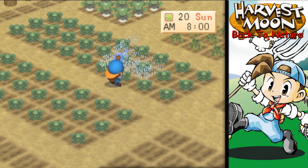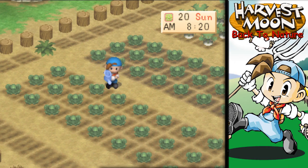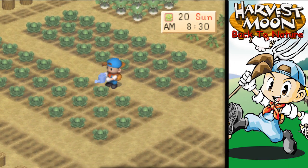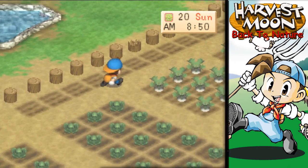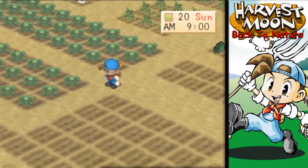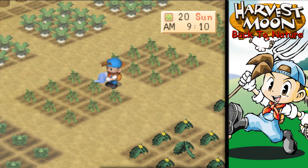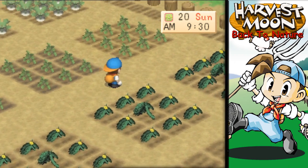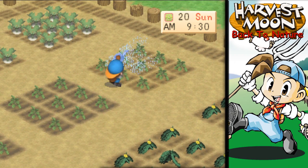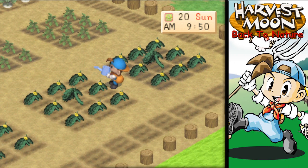Let's go ahead and get some watering done. We're not going to have to water everything because those turnips over there are purely for decoration. Maybe if Rex gets hungry, I don't mind him eating on those. I don't know what was in here last week when we had the animals out — someone said it was like a wolf or a hound or something. I don't want it in my farm and near my crops. I don't mind catching him outside, but that's the worst possible scenario. I don't know if he can do anything to the crops, but I want my privacy. That's why I have it fenced off.